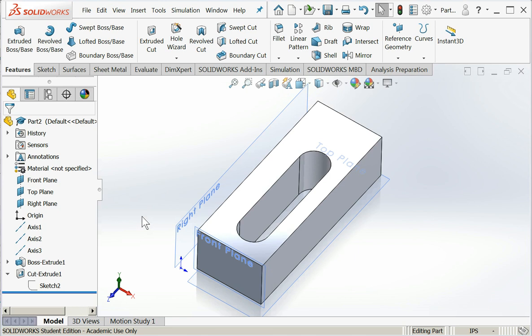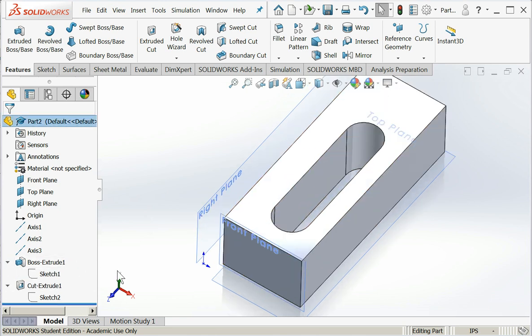Okay, not too bad. I do want you to notice that the sketch that created the initial block of metal is different from the sketch that created the cut extrude. As you make parts, it's very nice to have one sketch per feature. I'm going to encourage you as you move along to create multiple simple sketches as opposed to smaller numbers of highly complicated ones. And the reason is very simple.